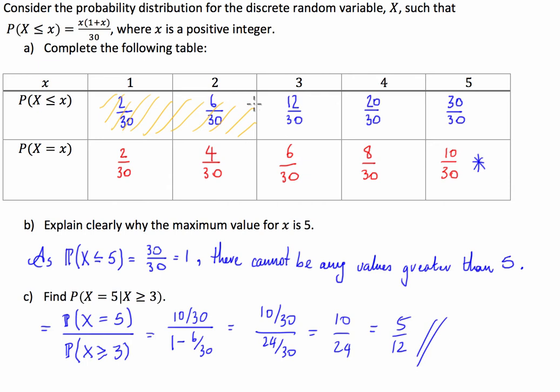So basically guys this is a process that is not very taxing, it's not very complicated and there are not that many places where you can make silly mistakes. I guess being aware of what the notation means is probably the first thing that I would consider and understanding what the difference is between a cumulative probability and just a discrete probability. So if you understand all this it shouldn't be too much of a problem to be able to understand why x can't be greater than 5 and to work out basic conditional probability questions.